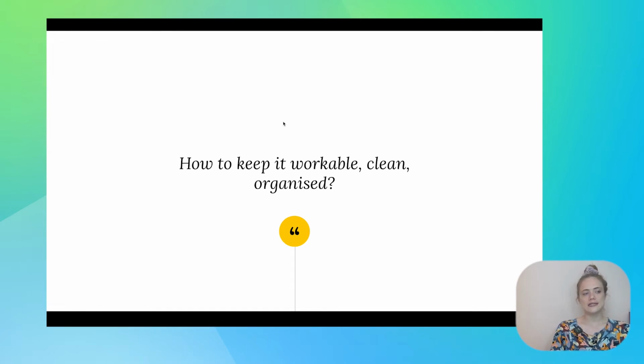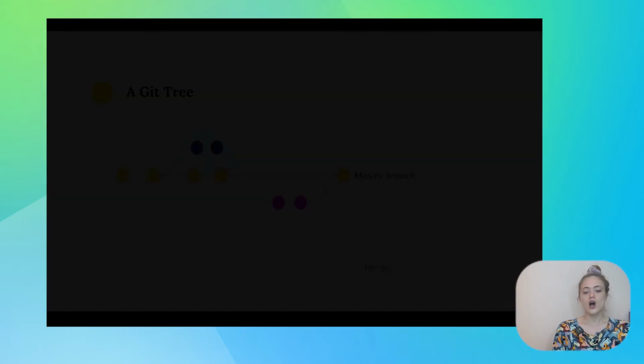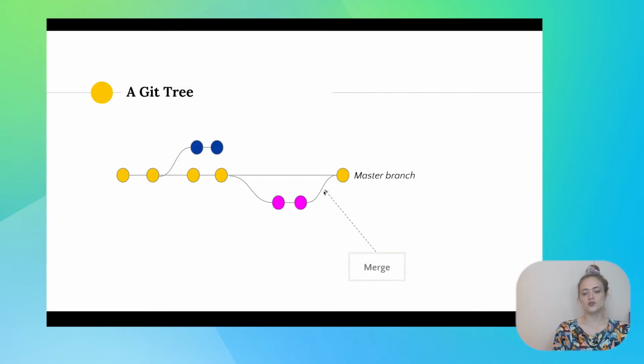To be able to keep it clean, we've seen how to delete branches, so you can say, okay, I'm going to delete branches that I don't need, which is a first step. But in fact, it's a second step, right? You first need to learn how to come back from that tree to the master branch. So you've put some code here, you write some code, and then it is in that state, right?